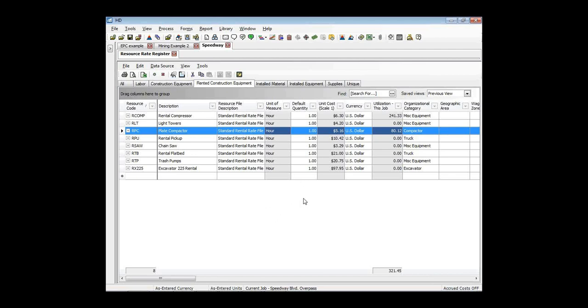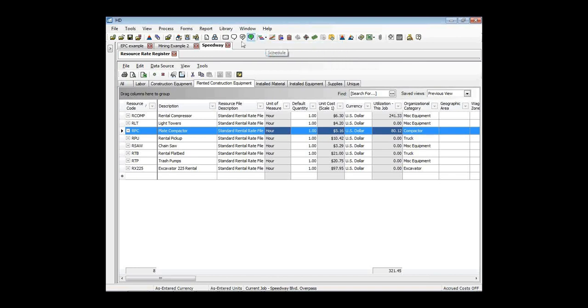Previous to version 12.1, that integration worked on a one job at a time basis. So in order to do the synchronization with Primavera, you would open up the project, you would hit your synchronization button. In this case, this project is tied to Microsoft Project. If this project was tied to Primavera, you'd see Primavera there. Okay, but you would sync those one at a time.